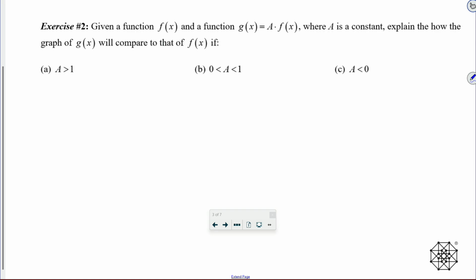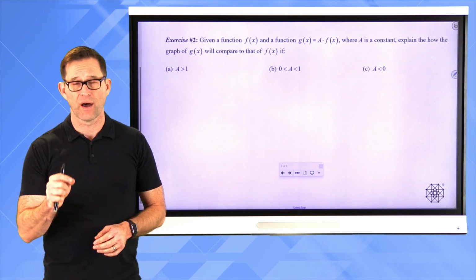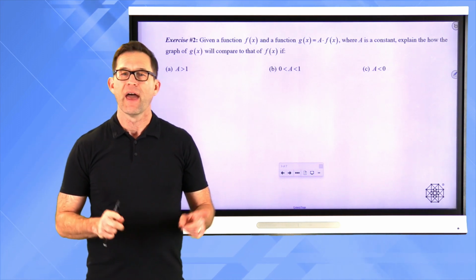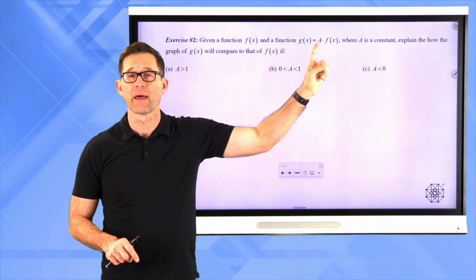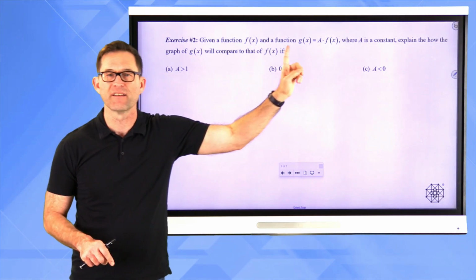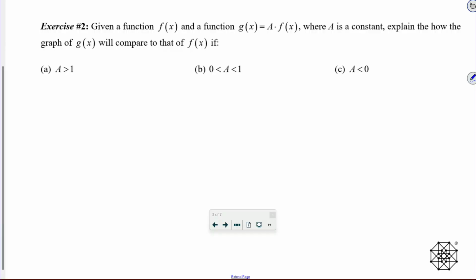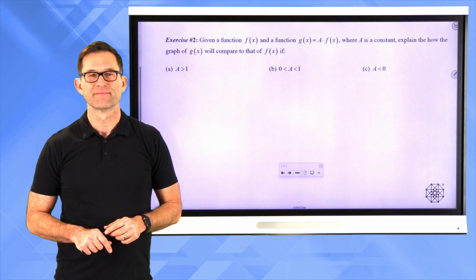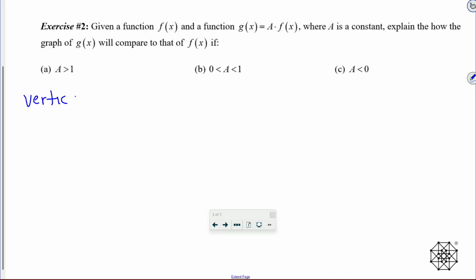All right, so again, we did a whole unit on function transformations, and this is just merely one type, or maybe 2 types, depending on how you count. And what I'm asking is, if I take a function, any function, not just a trig function, but any function, and I multiply it by a constant, what happens if that constant is greater than 1? What effect does it have on the graph? Pause the video now and think about this for a second. Well, if a is greater than 1, that's going to be a vertical stretch by a factor of a.